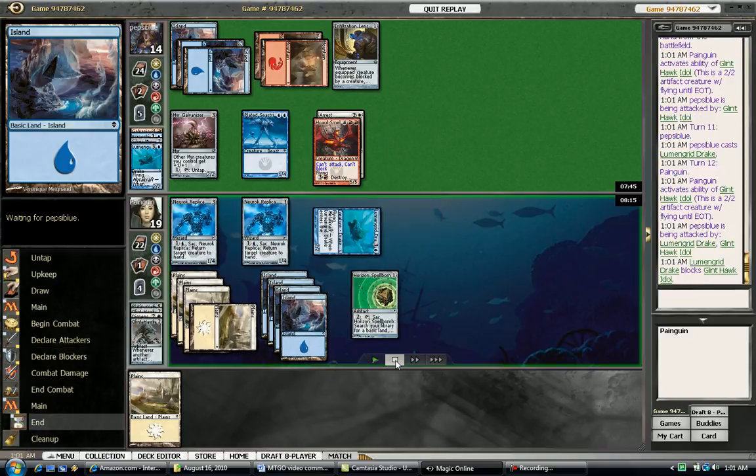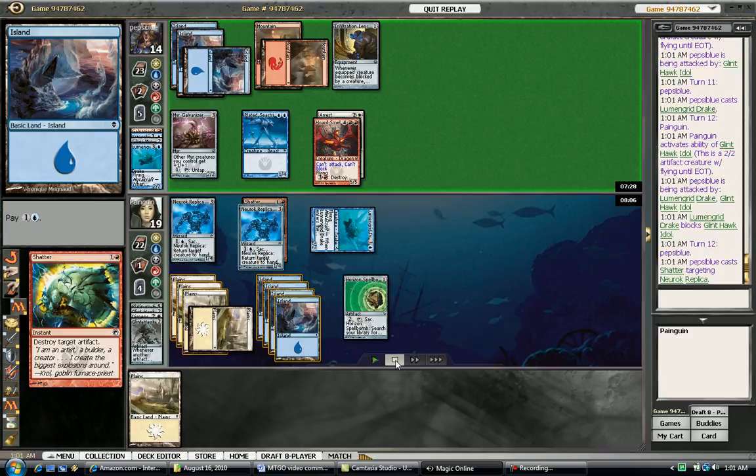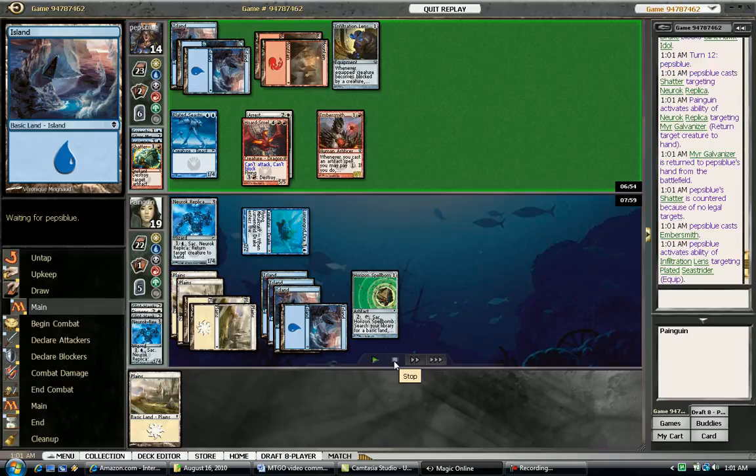Now at this point, I could sack my spell bomb, but I was kind of concerned about achieving Metalcraft for some reason. But over these next few turns, I'm going to draw lands. He also tries shadowing my Nearok replica. Of course, I have mana open, so I just bounce one of his creatures in response. And he plays his Embersmith again.